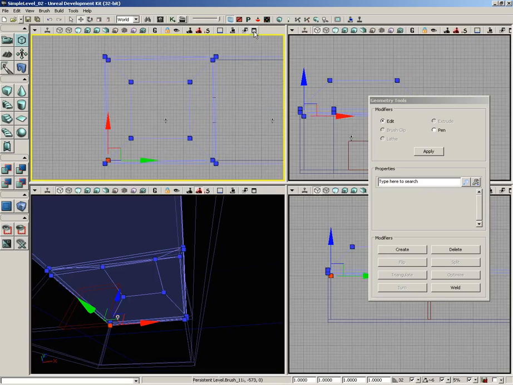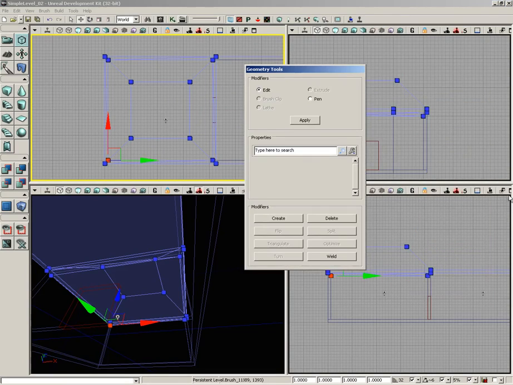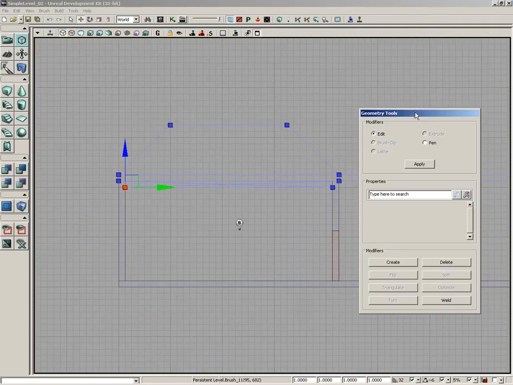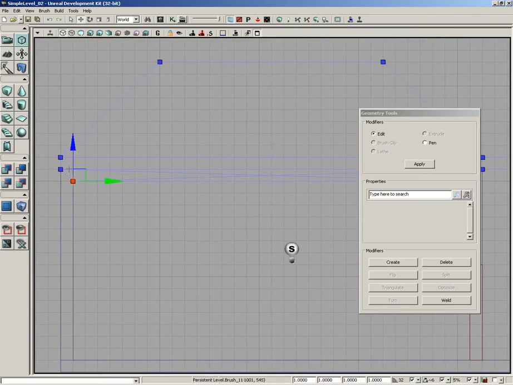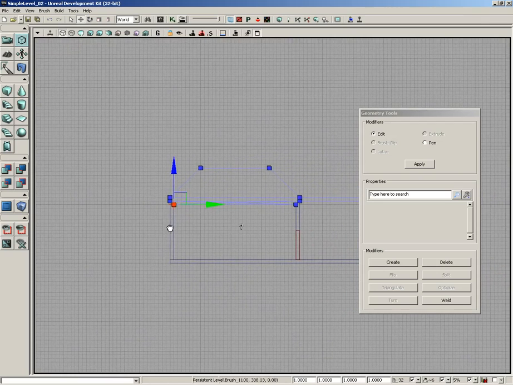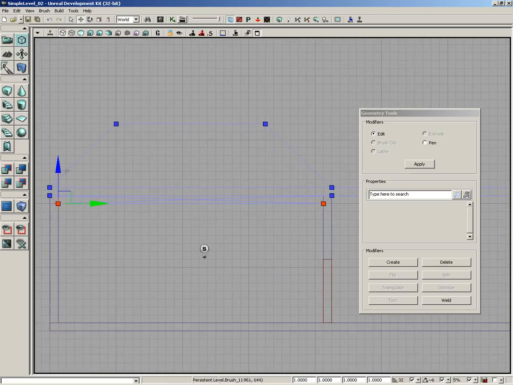However, if we switch over to a side view, things are going to look just a little bit funny. So let's take, say, this is technically the front view, but it shows the side of the level. Now things are brought inward, in the X and Y axes as much as they need to, but it's not level with the underside of our ceiling. So what I'm going to do, if I pull back, I'm going to draw a marquee selection box around these 4 vertices here at the bottom, and I'm just going to slide these up 1 grid space. And that levels off the underside of our ceiling.